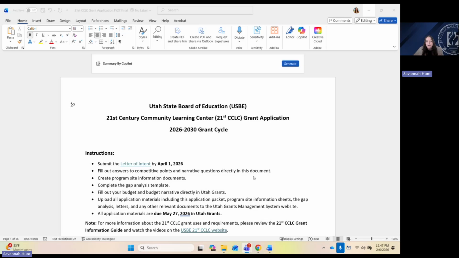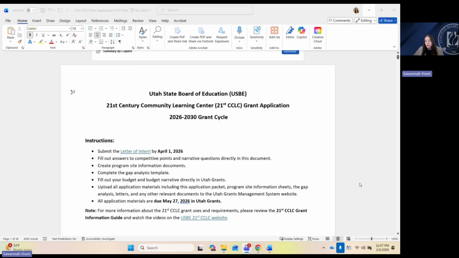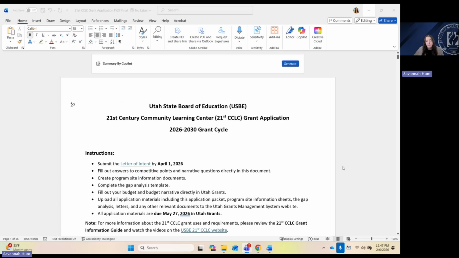This is the grant application. I have it open in a Word document, which is how it will open for you. I think it technically will open as a Google document, but you can obviously download it as a Word document. This is how you will complete your application directly in the document and then upload this to Utah Grants.